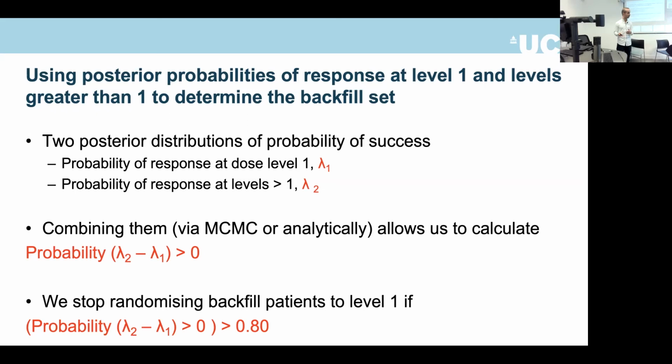And we suggest using a cutoff of 0.8. As soon as there is an 80% chance, based on the accumulated data in the trial, that the response rate at levels greater than 1 is greater than the response rate at the first dose level, then we discard dose level 1 for the backfill.